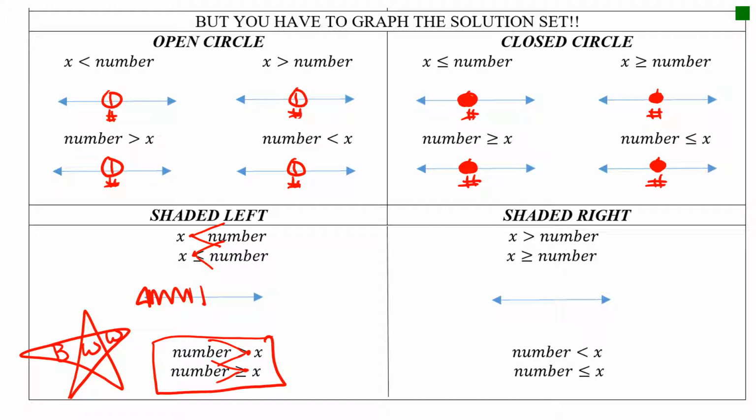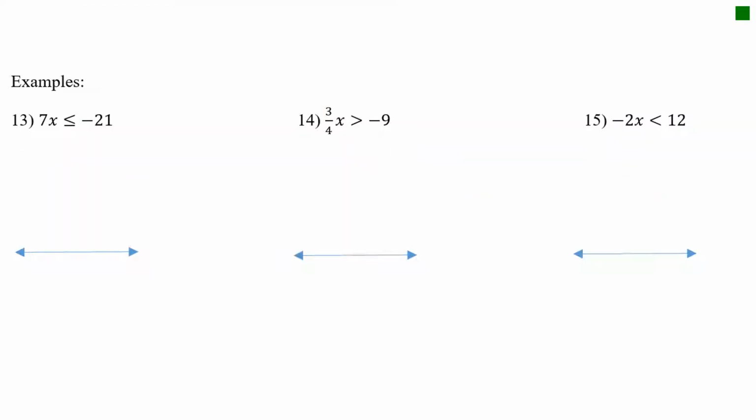So we want our x, that's what we care about. Our x has to be smaller than the number, which is to the left. If we have a greater than, which means our x has the big mouth, we are going to go to the right because our x has the big mouth, x is bigger. Our x has the little point, x is littler. That's a good word, littler.